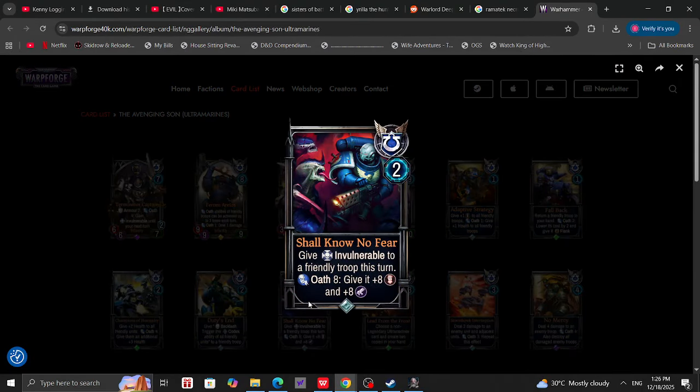No fear. Invulnerable to a friendly troop. Or pay 10. Give 8 plus 8 plus 8. So essentially, if you're getting plus 8 plus 8, you're probably using it to kill a warlord. So invulnerable doesn't really matter. Or you give invulnerable, and you're probably using it to trade evenly, or to generate a favorable trade.